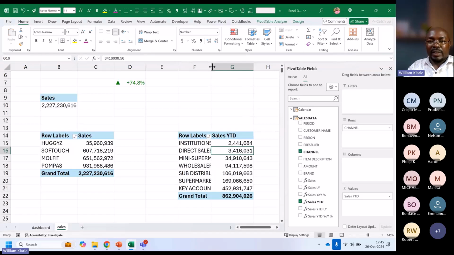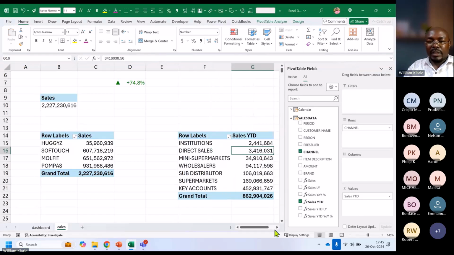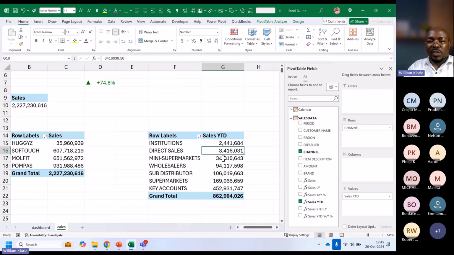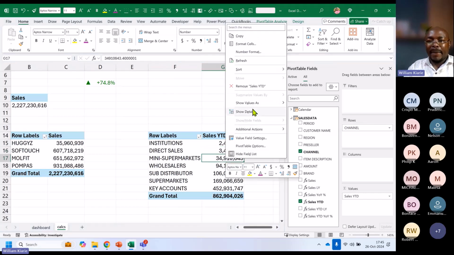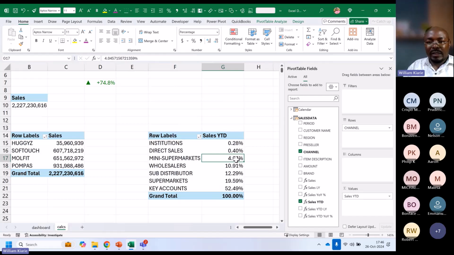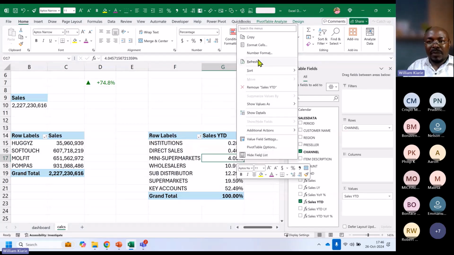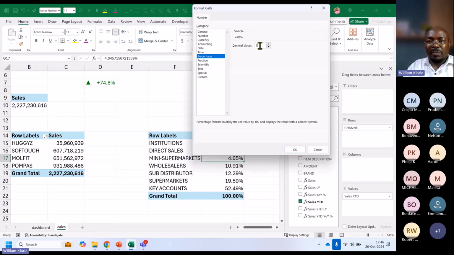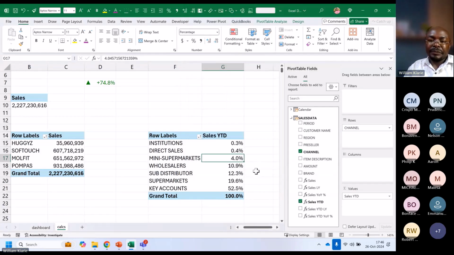And again, just like before, we had this lesson where we can convert these ones to percentages. Right click, show values as percentage of grand total or parent column total. Okay, percentage of column total or percentage of grand total will work. So it will give us that. And you can right click number format and apply the decimals, maybe to 0 or 1 if you like. It depends. It should add up to 100%.